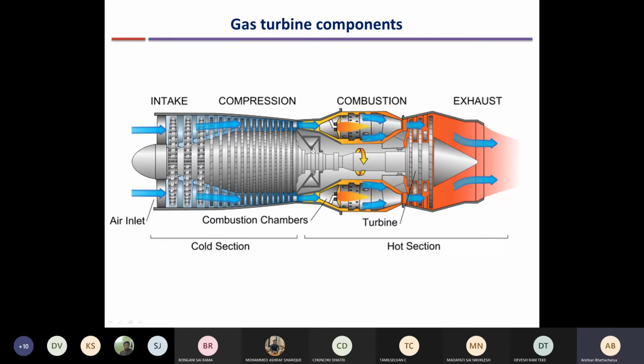And then the blades which are mounted on the shaft are known as rotor blades because they are rotating with the shaft. Apart from rotor blades in the compressor, there are blades which are fixed on the casing. Okay. Although you cannot see from here, you can see only one blade on the top and one blade on the bottom, but they are circumferentially mounted in the annular region on the casing. So these blades which are mounted on the casing are known as stator blades. Okay. So after passing through the rotor blades and gaining velocity, when the air passes through the stator blades, the kinetic energy is converted to increase the pressure and enthalpy. So the velocity of the flow again comes down and the pressure and enthalpy increase.